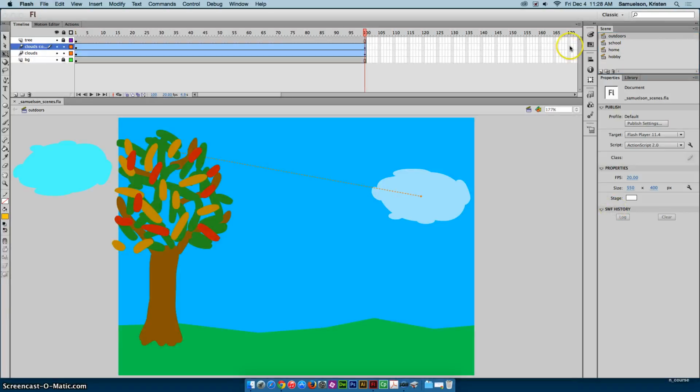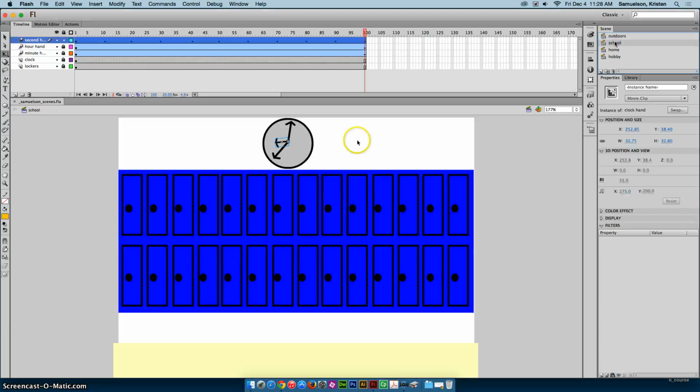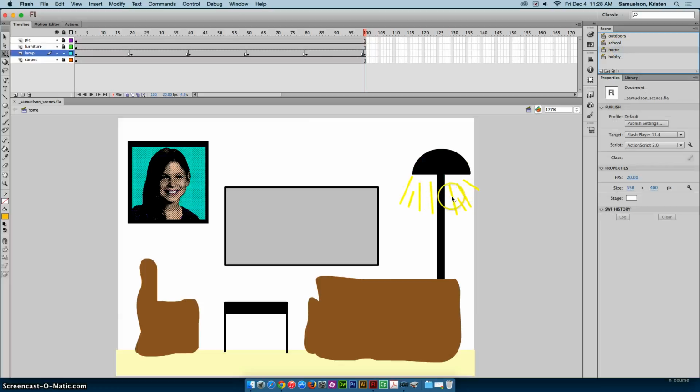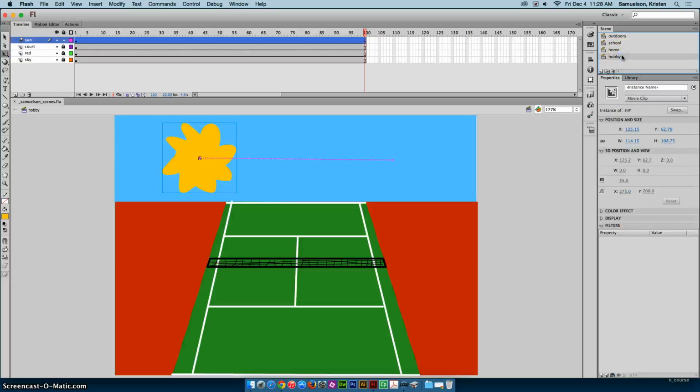Okay, so each of my scenes are done now, and each one of them has a little animation on it. For instance, here at the school, I have the clock hands animating. At home, I have a lamp flashing on and off. And on my hobby page, I have the sun rotating across the sky.